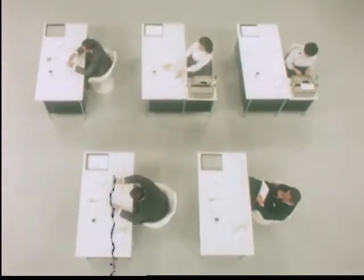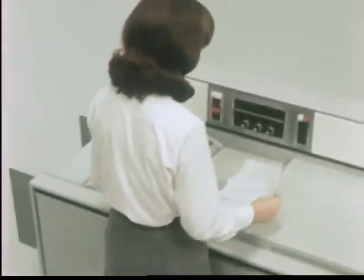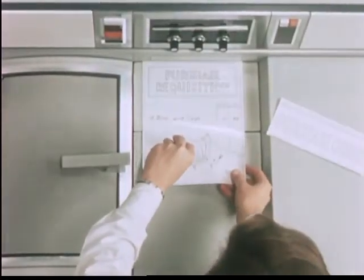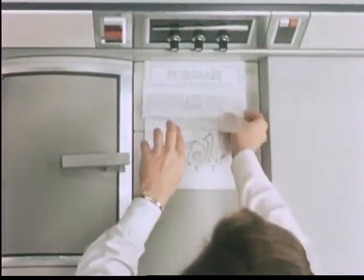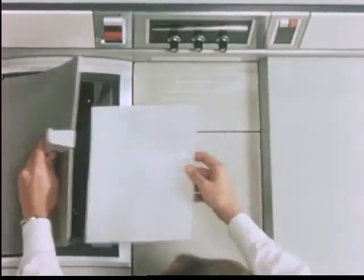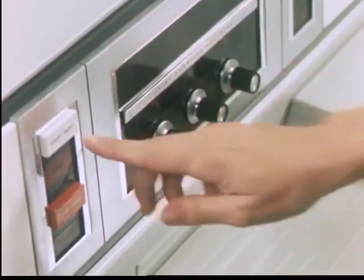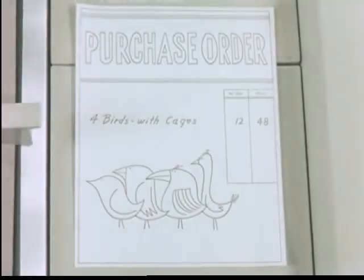The typical purchase order system is handled equally well by the Xerox 2400. Using simple overlays, all subsequent documents are created from the original purchase requisition. The risk of error in repetitious typing is eliminated. Labor costs are reduced, and valuable hours are saved.